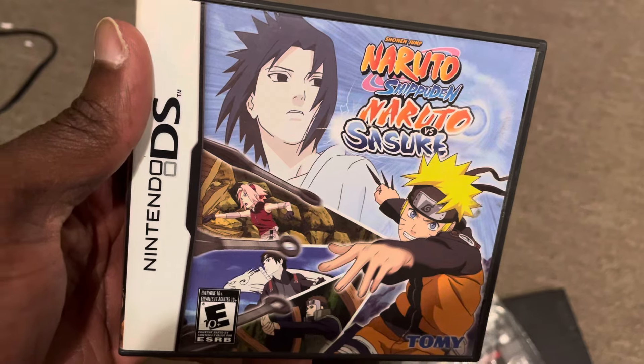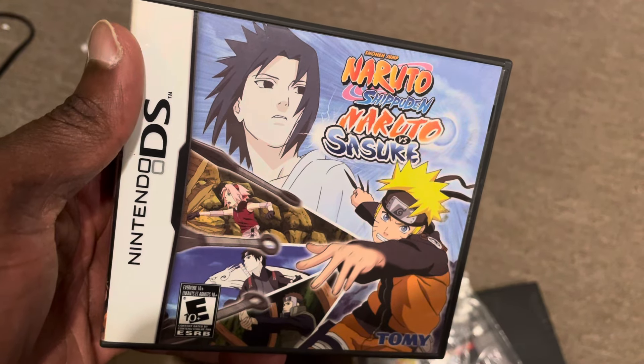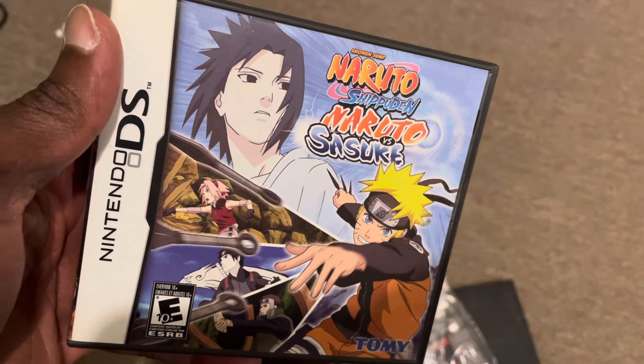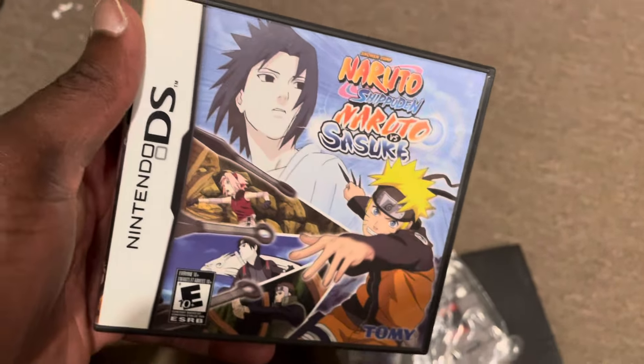Then I picked up this copy of Naruto Shippuden: Naruto vs. Sasuke. This is one of the Naruto games that plays kind of like a beat-em-up — a side-scrolling beat-em-up style. One of my favorite beat-em-ups is the Dragon Ball Adventure game on Game Boy Advance, where you're just running through doing combos on enemies. When I saw footage for this Naruto game, it looked like it played the same way. And surprisingly, it's an Atlus game. I've actually been playing my 3DS over the past couple of days, so I'm eager to check this one out tonight.